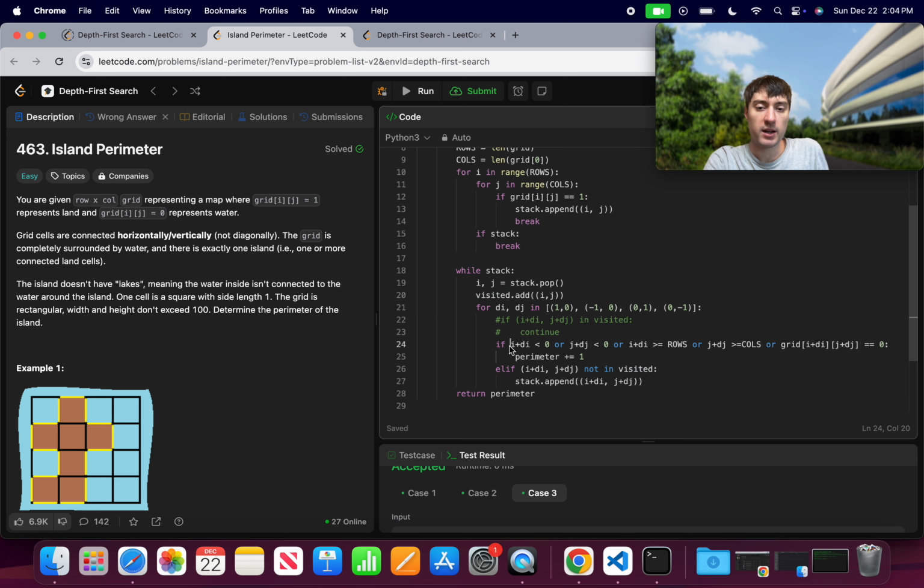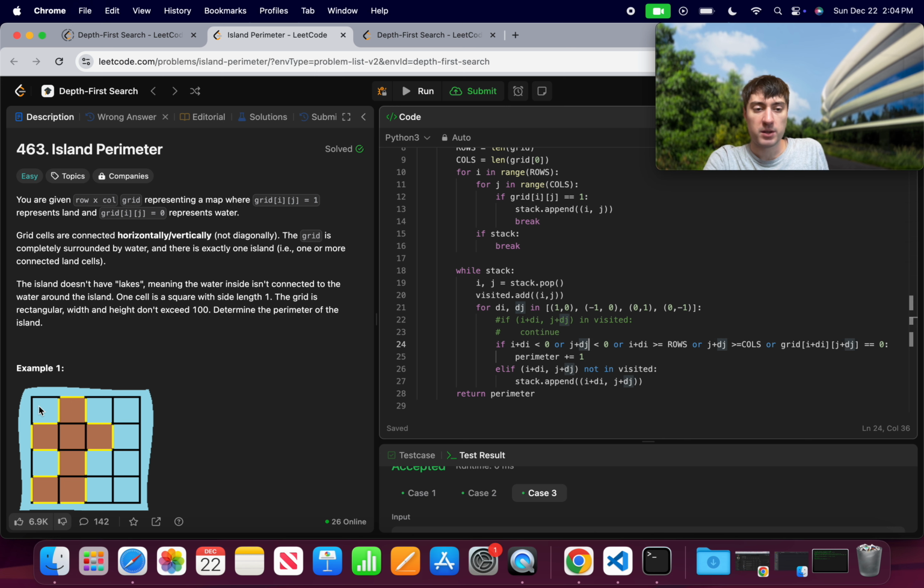So then I look in each direction, up, and so if I'm looking up and it's outside the bounds of the array, which is less than 0, I know that it's water, so I can add 1 to perimeter.